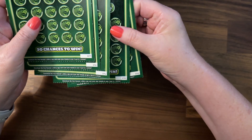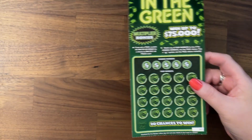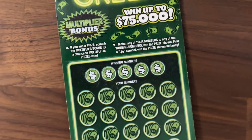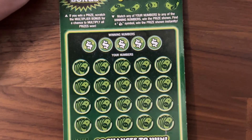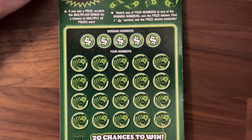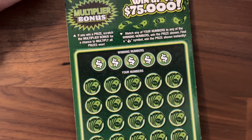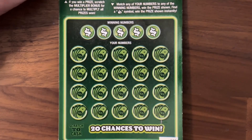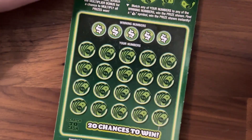Let's go ahead and start with In the Greens — we have the most of those. I do have tickets 89 through 93. I'll start off with 89 and we'll zoom in. This is one of the newer tickets, and if you haven't played it before, I'll go through a quick run-through.